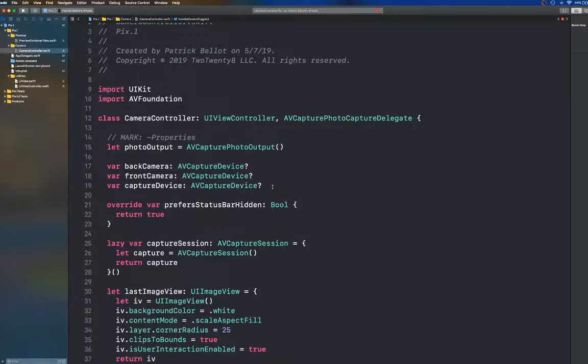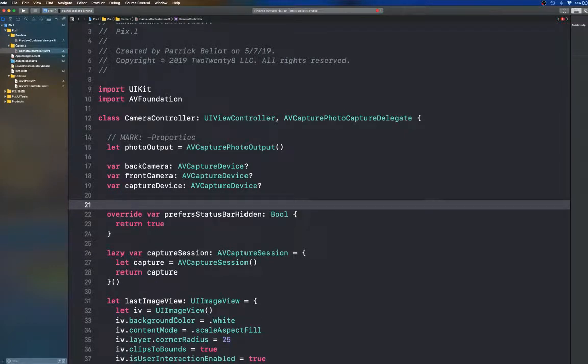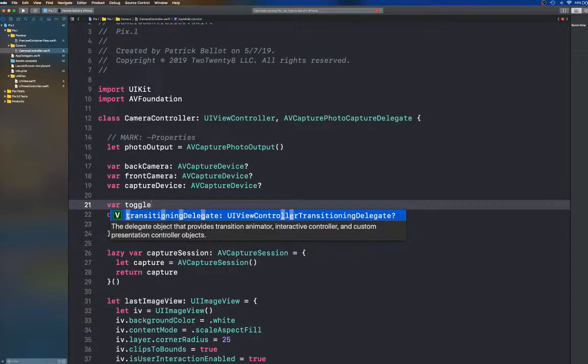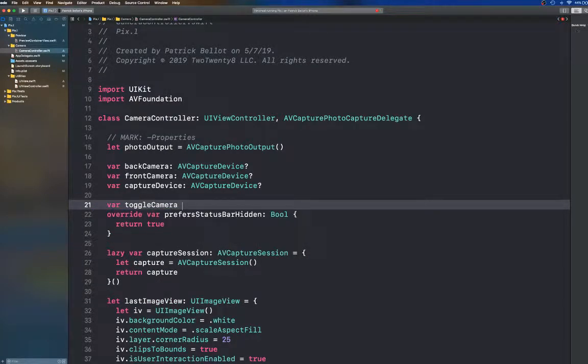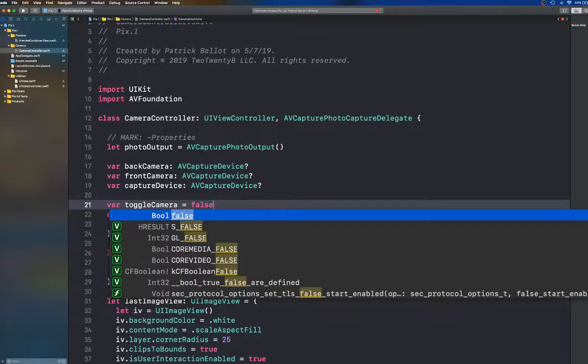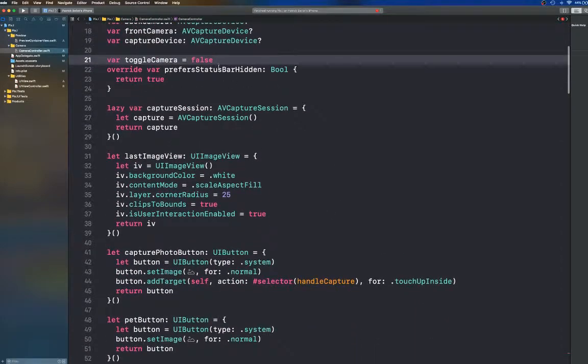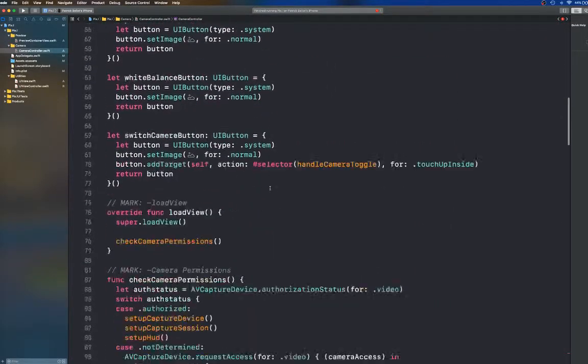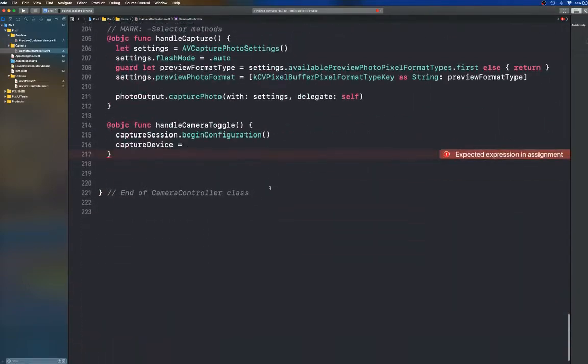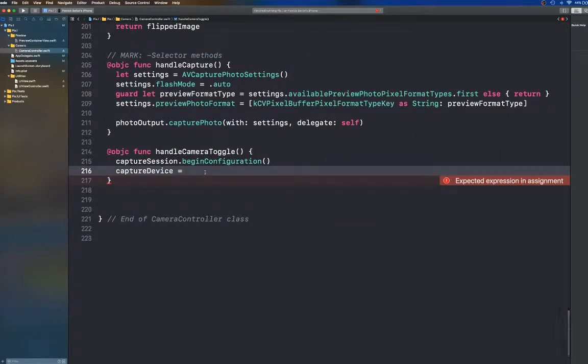Okay, so we need another variable. We're going to do var toggle camera. Var toggle camera. False. So that in our method. Yeah. All right. So back down.